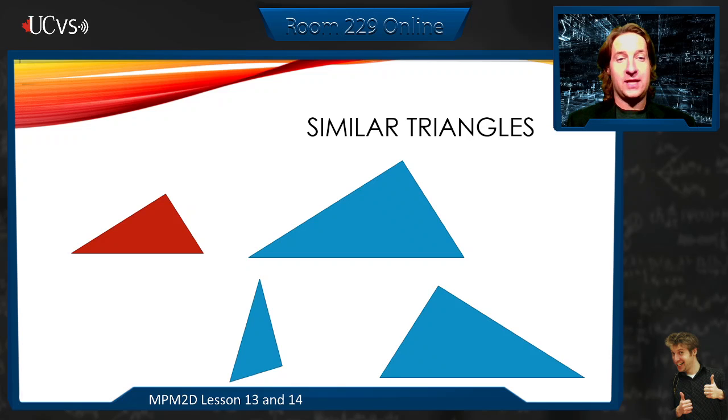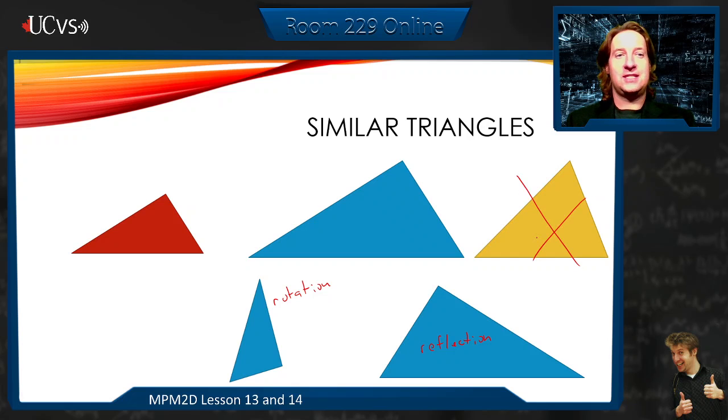Similarly, I could take it and flip it on some vertical axis. Sorry, I've reflected it, I haven't rotated. So it's invariant to rotation. This one here is a rotation, and this here is a reflection. So it doesn't matter. The scaling doesn't care if I reflect or rotate. Now, if I take my triangle and I make it bigger vertically, but I don't change it horizontally, this is not a similar triangle. The proportionality of the lengths is no longer the same.